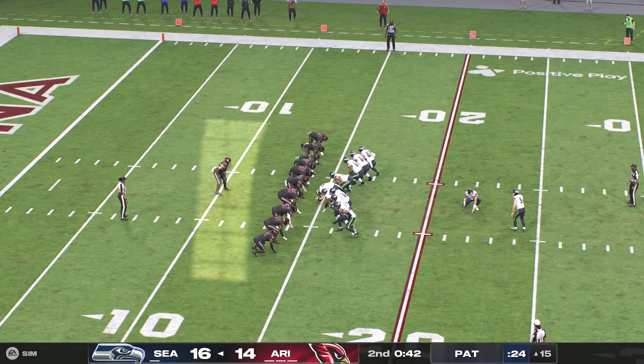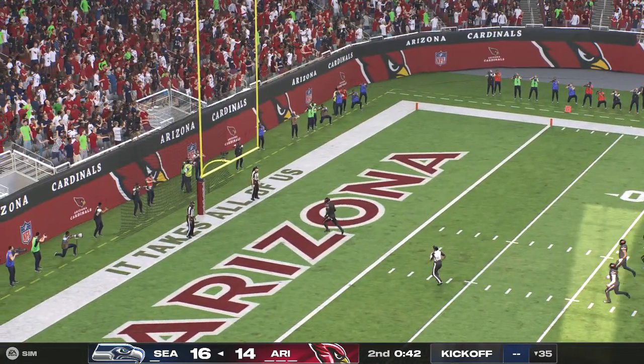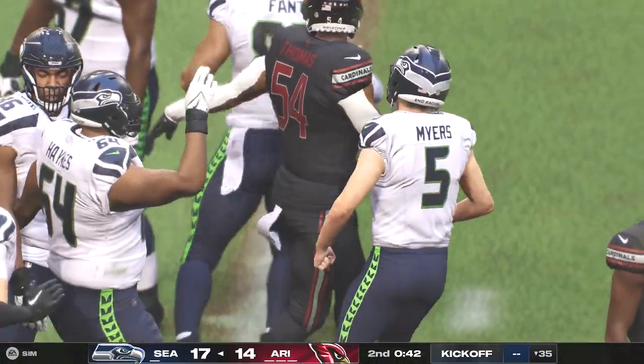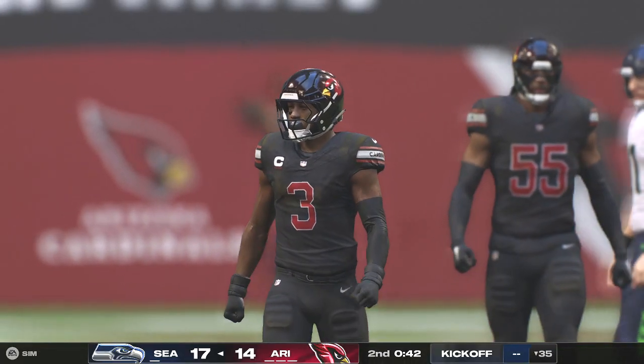Now the point after try from Myers. The kick is good. And the Seahawks move out to a 3-point edge, 17-14.